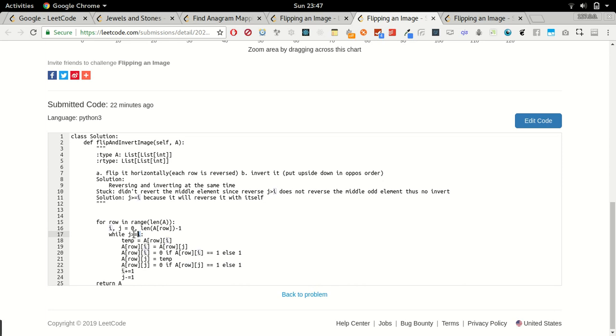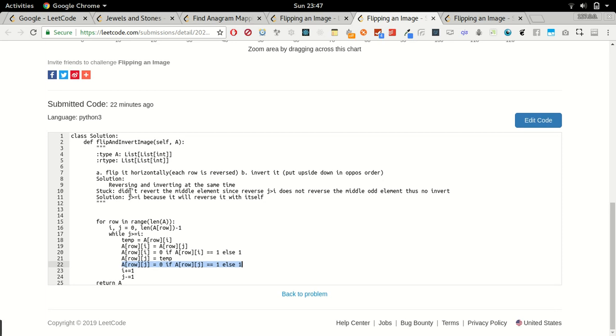It doesn't reverse the middle, so my algorithm did not actually invert the middle. The solution was to also go to the middle if it's odd, and flip it with itself, and once you flip it, you should also invert it afterwards, so that it gets inverted too.